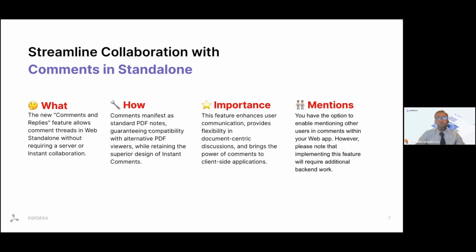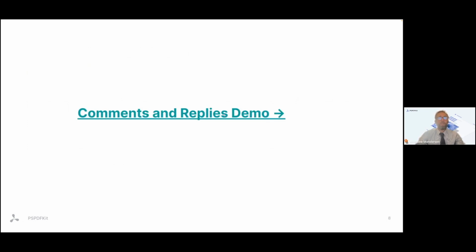Basically, the challenge was to make them compatible across the other PDF readers, which we have now. And this allows the whole discussion to happen. Instead of people putting in several note annotations, now they can just have the whole conversation in one comment annotation, which is great. And there's an extra feature which we released, which is basically mentions. So this allows you to supply the SDK with a list of users, and then they can start to use the @ sign and @ mention each of those users that you've supplied to us in that format. And we'll go through that demonstration for you, please.